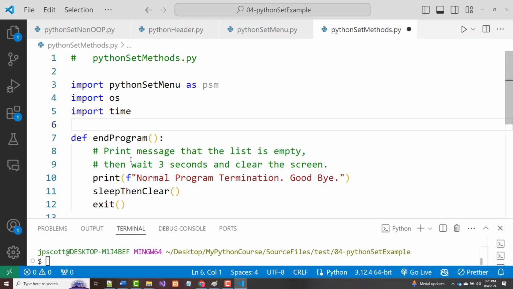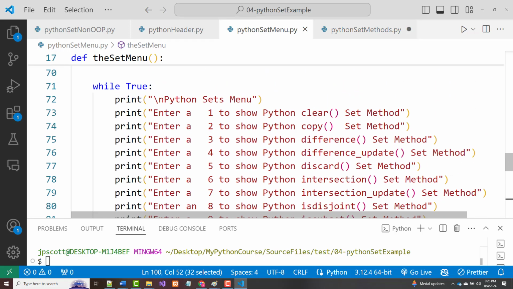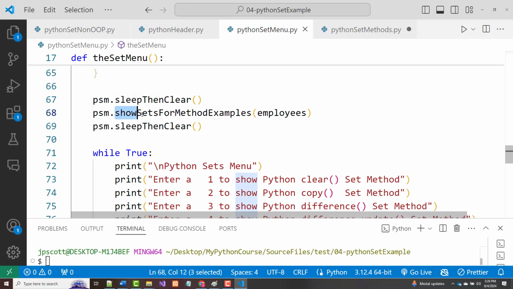All right, so let's come in here and start writing. The first thing, remember, that we had in here was this thing called show sets for method examples, and we had to pass in our employee list. So let's write that first.